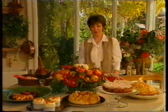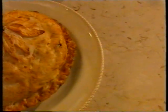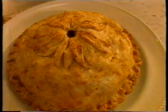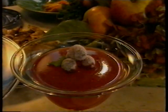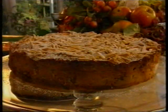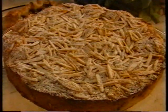But what are we going to have for dessert? Well, here's a little selection from the winter collection. First of all, an unusual kind of apple pie. This has got 4 pounds of apples in it, but the pastry crust, as you can see, has got little flecks in it. That's because it's made with cheddar cheese. Next door, we've got a cranberry jelly, which is very nice to serve chilled after quite a rich meal in the party season. Then we've got a prune and apple and armagnac cake, and it's got an almond streusel topping, which is made with slivered toasted almonds.